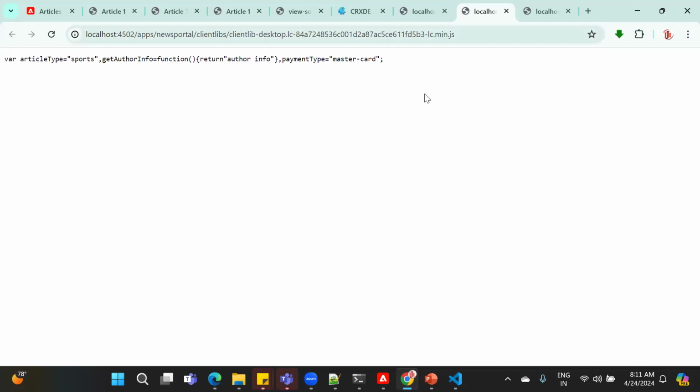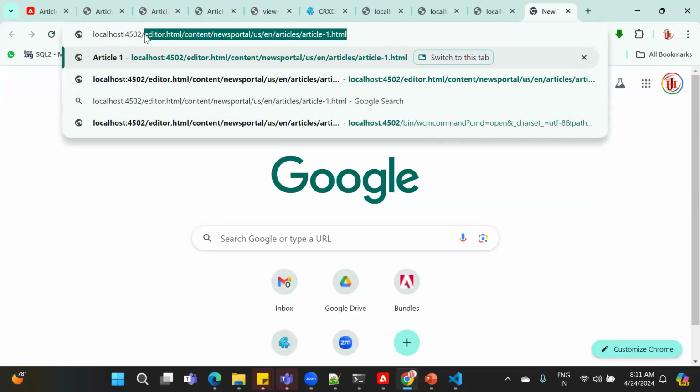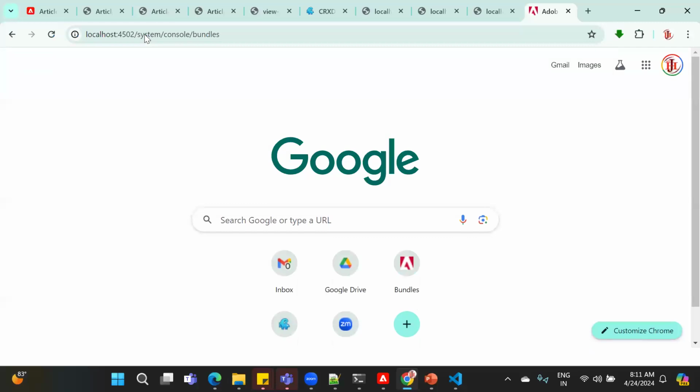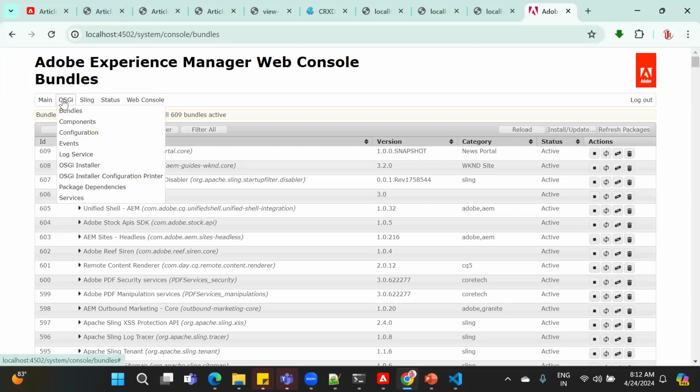Let's say if you want to stop this minification, go to System Console Configuration Manager. First go to System Console. And click on OSGi and click on configuration.